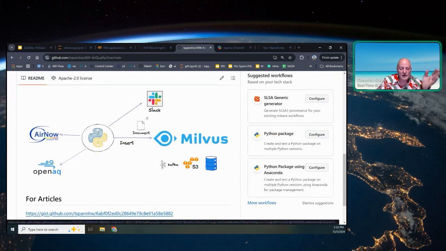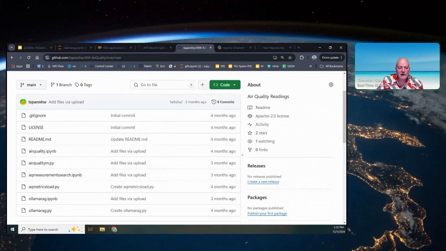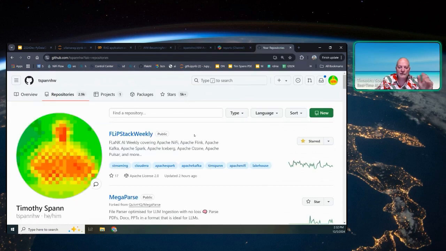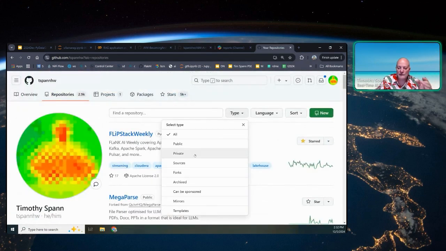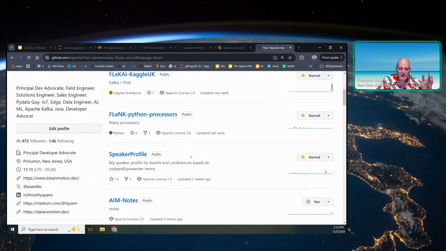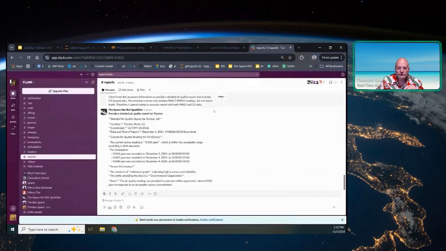Again, if you're going to use anything, you have to get the API. You got to sign up for it, OpenAQ. If you want to do some of the more advanced things with LangChain, you can sign up for LangChain for their LangGraph. And just to give you some examples, that's there. I've got a ton of other examples. There's that newsletter for you, and a ton of other source code on a bunch of different things with different types of data. So you want to check that out at GitHub.